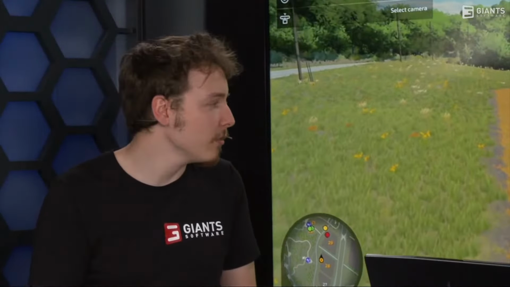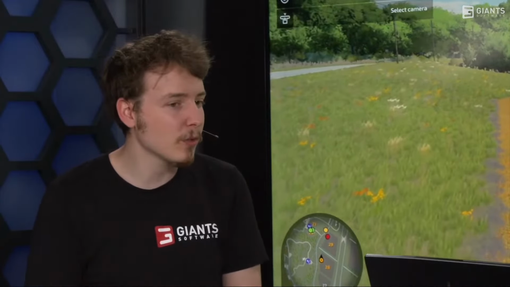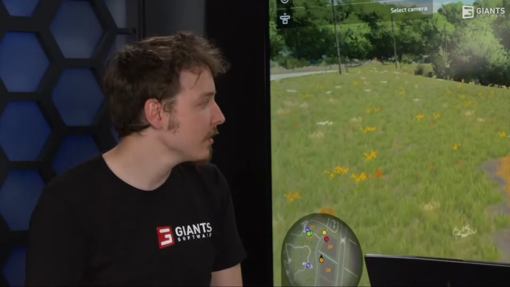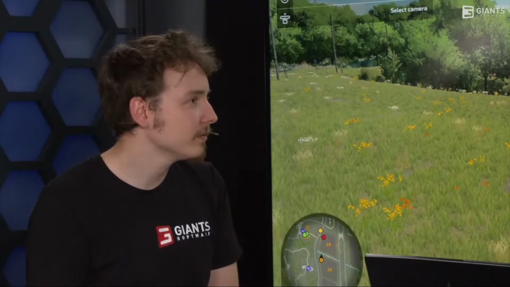So this depends on if you're using a disc harrow or a cultivator or a plow, for example. It's always going to be whatever was on the field before, and it's always going to look different, of course, depending on how the ground has been worked. The plow is also putting everything under the ground, so even more than a cultivator.